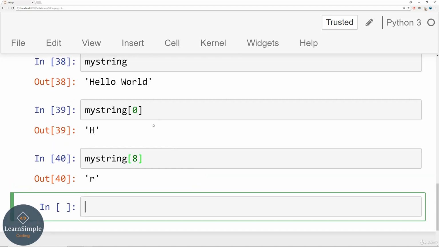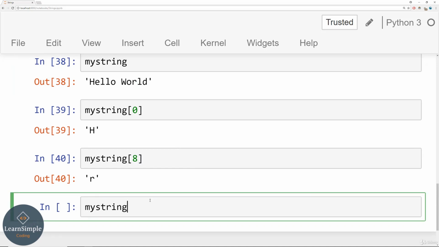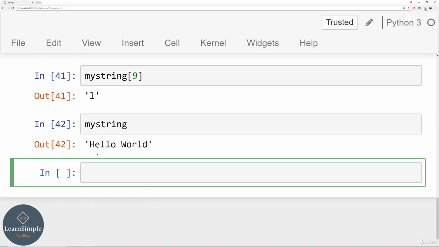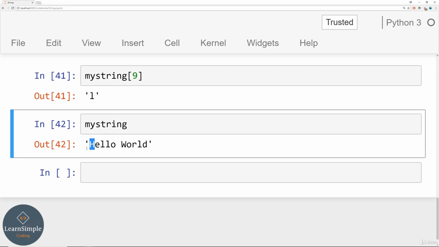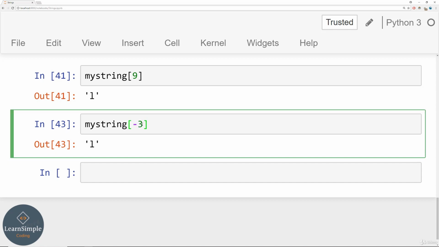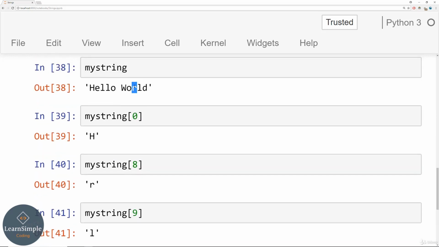Now let's imagine we wanted to grab this letter L. Well, there's two ways I could actually do this. I could say myString at 9, because that's right after that R. The other way I could do it is using the reverse indexing we previously mentioned. So starting at 0 from H, I can go backwards in the string, so that D is -1, and that means this L is -2. So if I say myString -2, I will actually get back that L. And then if I keep going backwards in the string, I'll get back that R, which is right before the L. So I will get back this R right there.